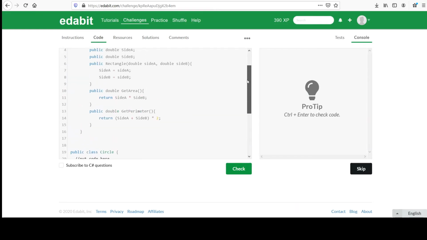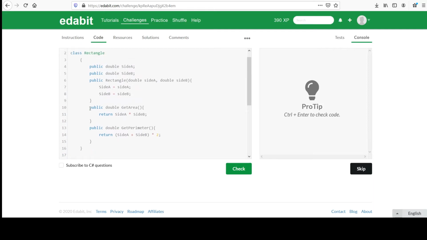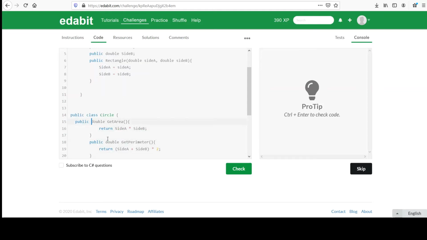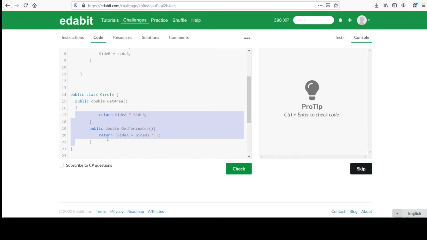And then what I will do is I'll take these two methods. These are the two methods we need for the circle class. Drop those in. Do my formatting because OCD is real. Okay, so we know those are the two methods that we have to implement. These implementations definitely are not right for a circle.